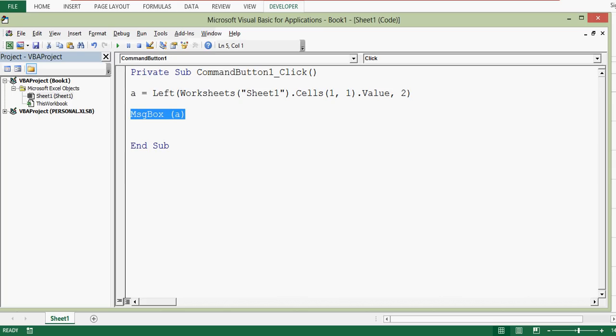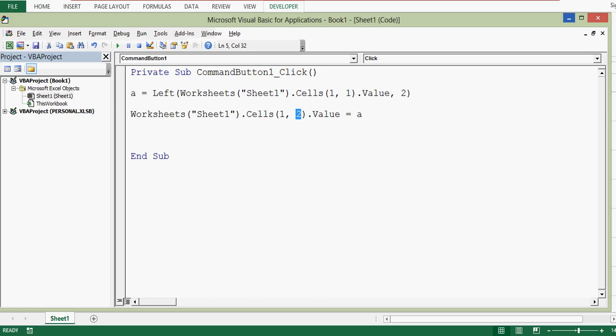Instead of this message box, what I can do is worksheets and then sheet 1 dot cells, row number is 1, column is 2, dot value equal to A. So instead of showing message, what we are doing, we are writing this value in cell B1. Here this 1 is row and 2 is column, that is B.